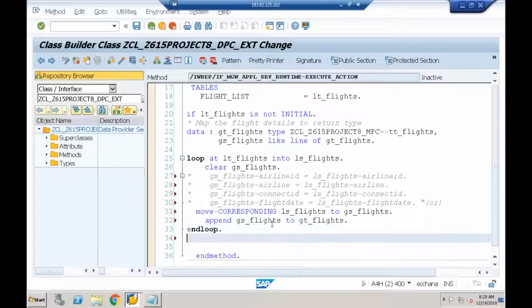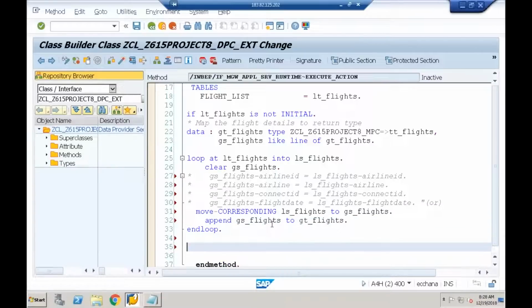Then what you have to do? Already yesterday we have seen that from the function input you have to return the data now. So how do you return? In the last two classes we have seen one method, copy_data_ref. So what is the next step here? The final step is what?